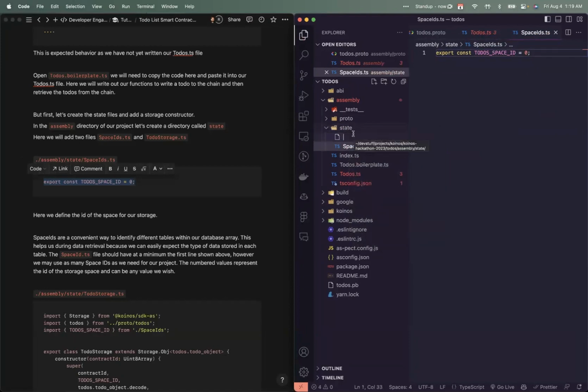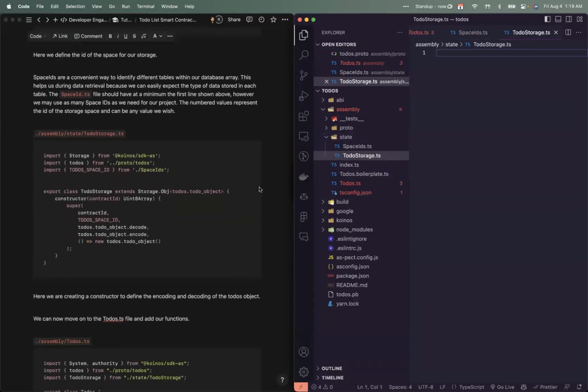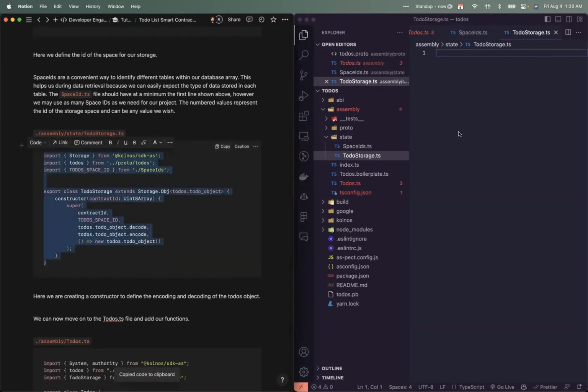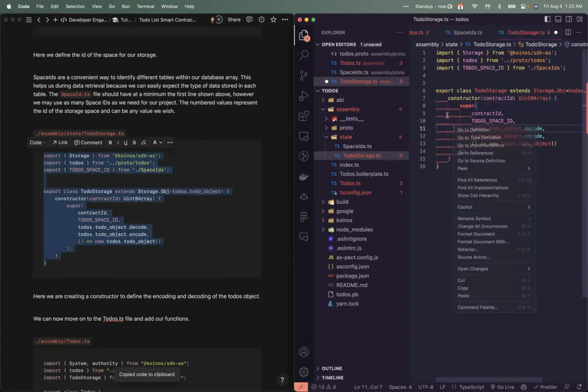This is where we'll define our constructor to be able to interact with the database.